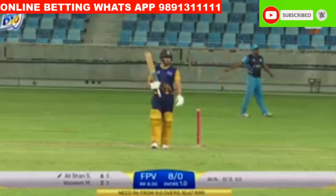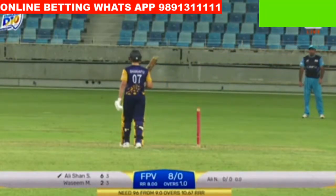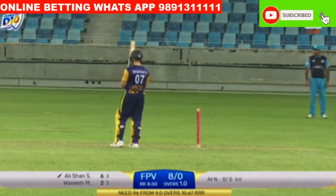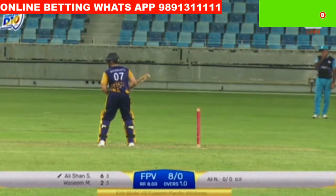Alishan Sharafu batting on 6 of 3. Wasim Mohammed, the prolific run scorer of this tournament, batting on 2 of 3. So, a solid start, but it's early days, and if they consolidate, they could make this a successful chase.